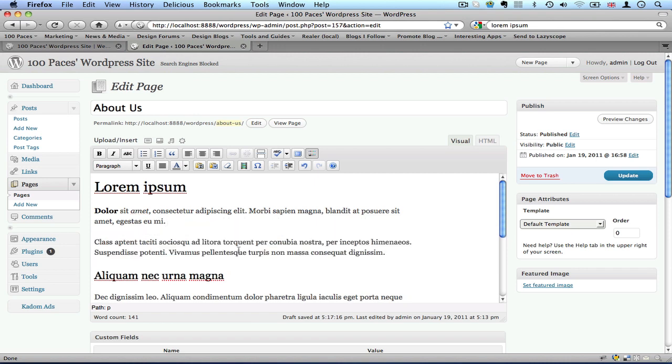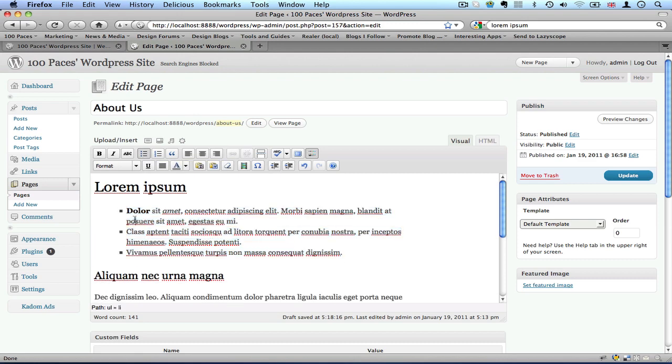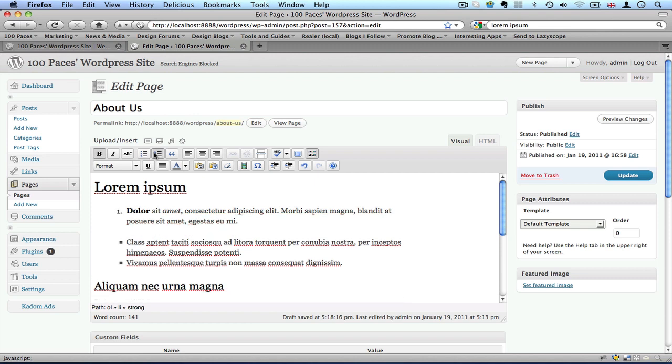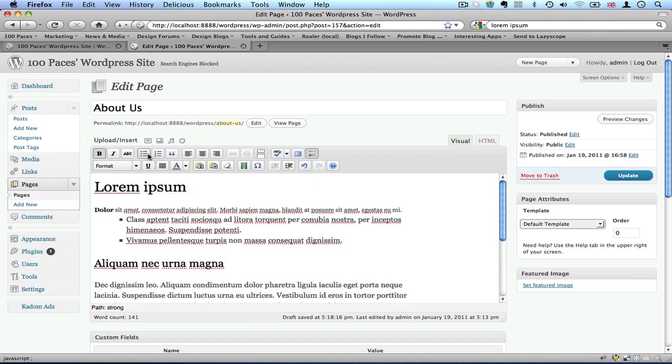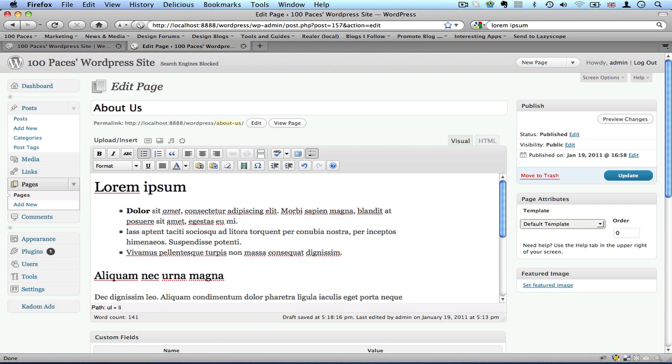So if I want to do that, I'll just click here, select all the items that I want to make into a bullet, and click that button, and that's it. Alternatively, I can click this button here and it'll make it into a numbered list. So go back, it's actually got 2 numbered lists there. Okay.